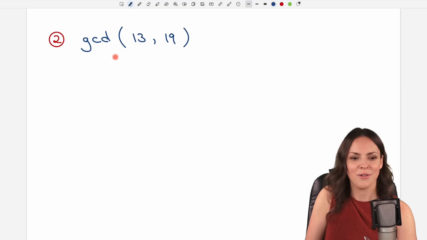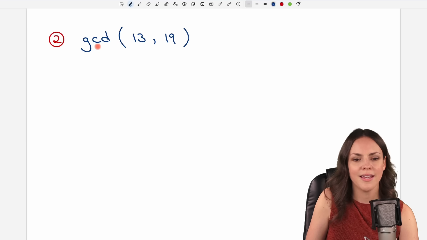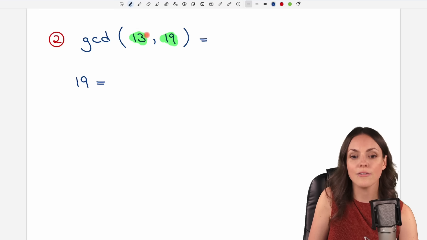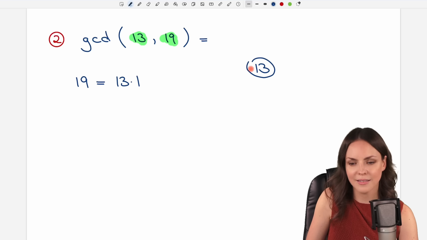Let's do exactly that with our second example. This time we want to find the greatest common divisor of 13 and 19. We use the same steps. First, we pick the larger of these two numbers. This time it is the 19. And we ask ourselves, how often does the 13 go into the 19? It's just one time because 1 times 13 equals 13. And how many steps do we have to go from the 13 to the 19 then? It's 6 remaining steps.